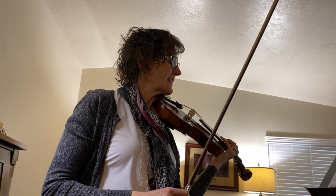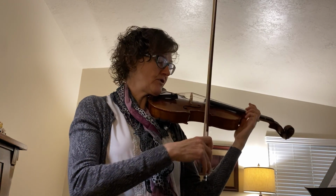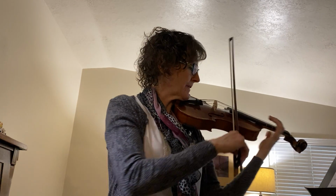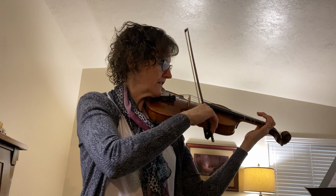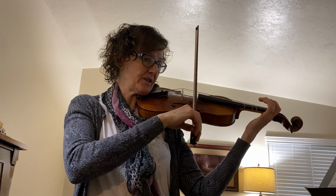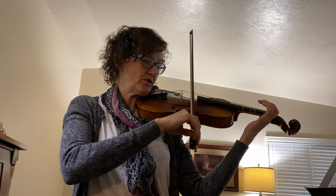Okay? These next parts are very basic. And you can either do like a spiccato off the string. Always start on the string and kind of let it lift, or you can just do short notes.